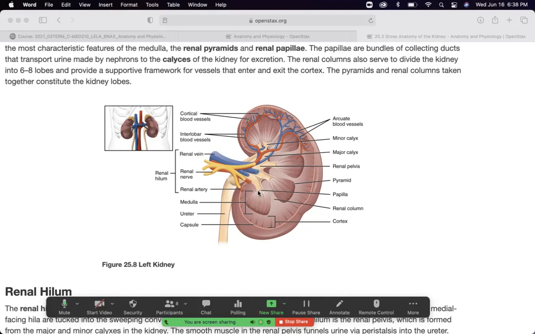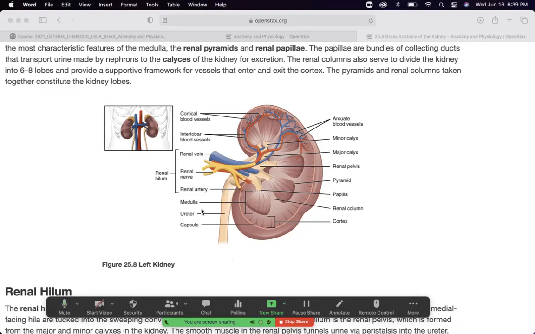And they call it papilla because you got these little papilla or little fingers. So this area, medullary, also known as your papillary area. And that's the area of all the funnels. So let's go over all the funnels again. Pyramid, minor calyx, major calyx, down into your renal pelvis, and then finally down your ureter.